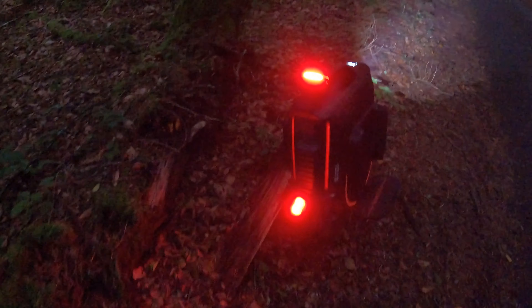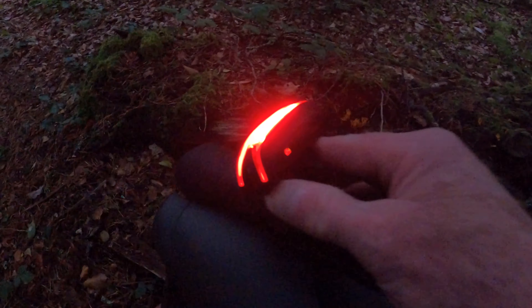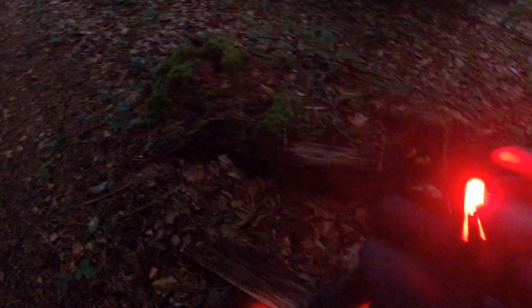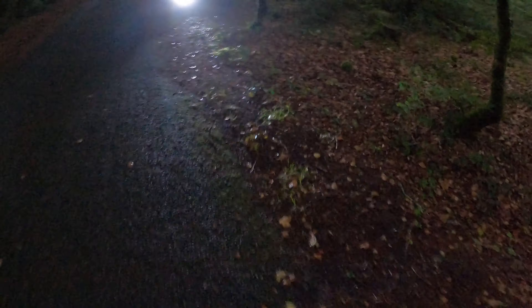It's fairly dark up here amongst the trees — a bit misty. This is the light setup I've got on the V12. It's got a flashing light down there, just a little clip-on one. You press and hold for one mode and then the flasher. And this one's just a bike light on a tilt, which I think is quite effective. The front beam is pretty good.